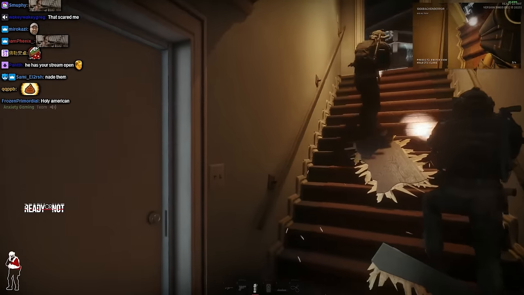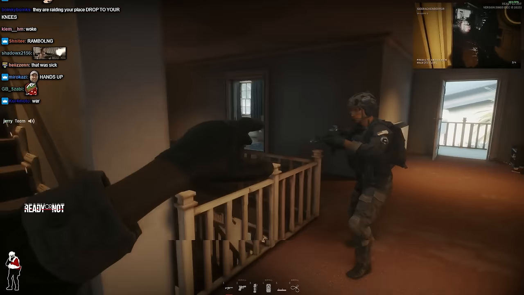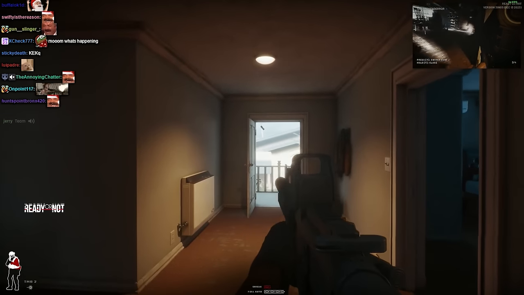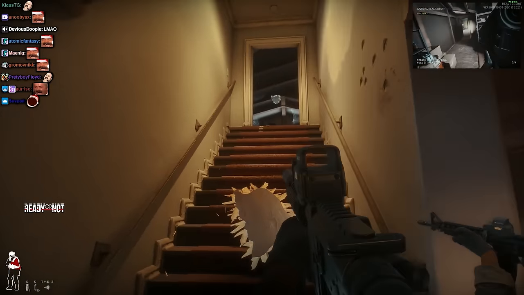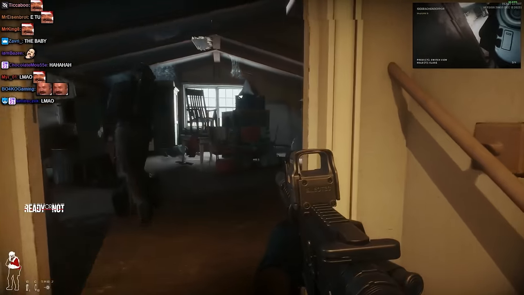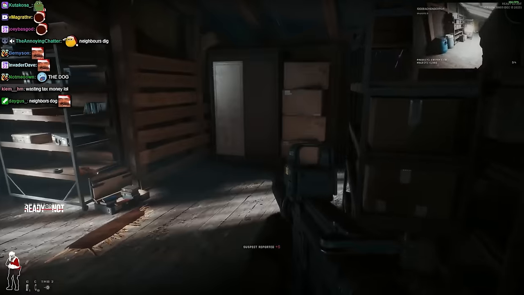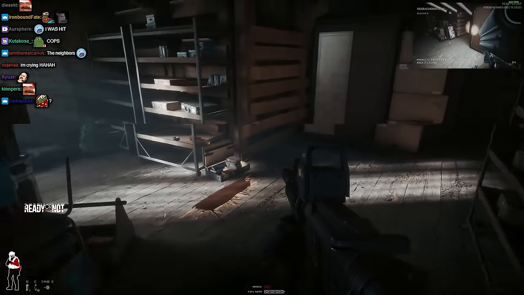Reloading. Flashing, flashing. Oh, no. You guys are good. Oh, fuck. Oh, that's the neighbor. That was the neighbor's house. Oh, fuck. Talk reporting. Roger that. Continue with your mission. Copy that, entry team. Notifying morgue.